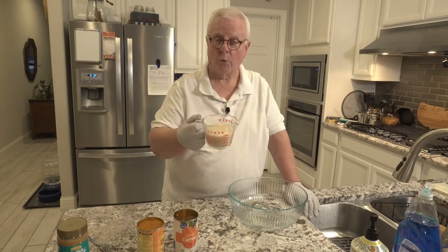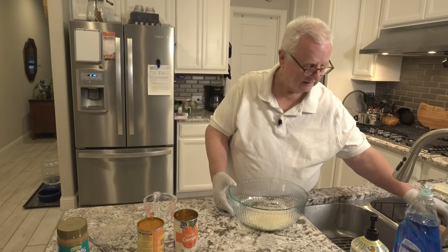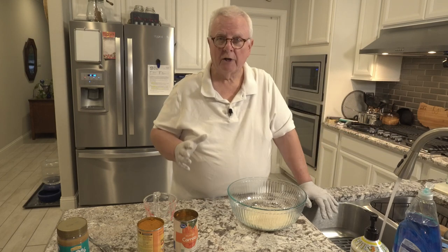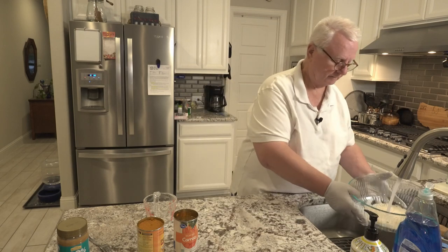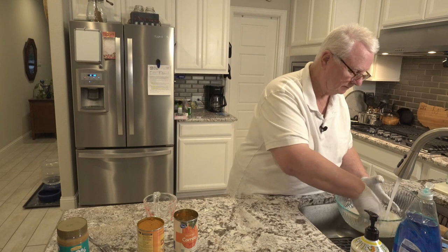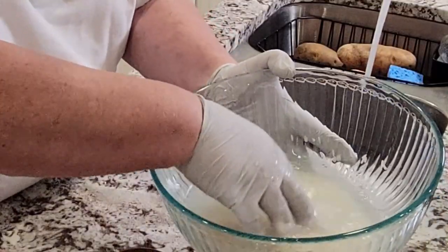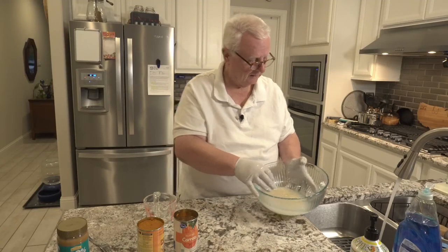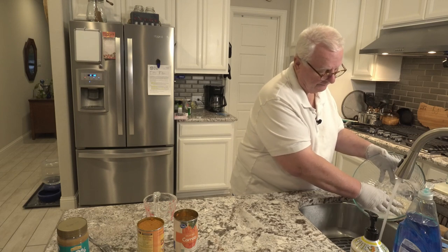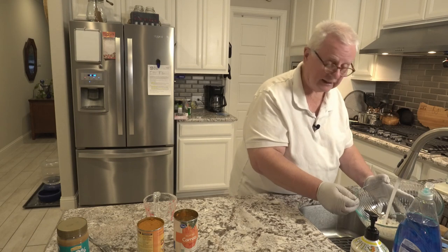Now, rice — I've got one cup of rice here, putting that into a large bowl. We need to be rinsing the rice, so we're going to put water in here, swirl it around, drain it off, doing that several times until the water starts running clear. You might be able to tell the water is very cloudy — that's from all the starch. In other parts of the world, sometimes you're also dealing with impurities mixed in with the rice, so it's good to wash the rice to not only get that starch off, but a lot of the impurities as well.